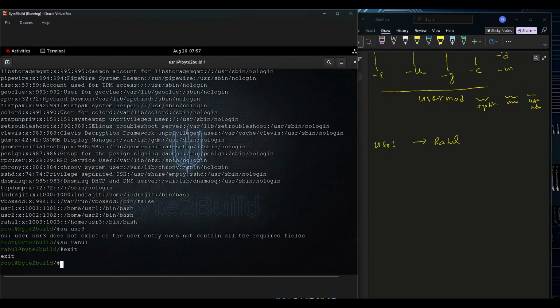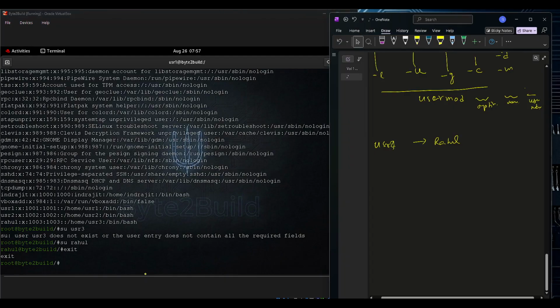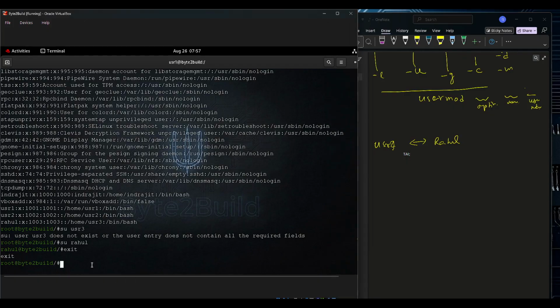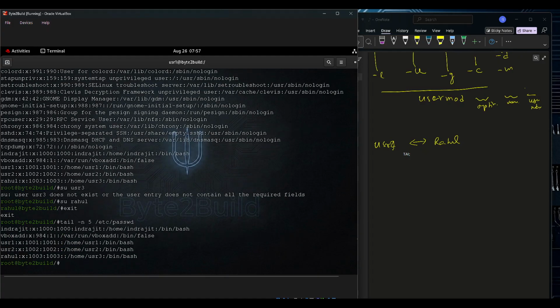Now I don't need the name Rahul. I want to change back from Rahul to user3. The same process will be applied. How? To check the last lines, use tail -n with the last 5 lines, on the passwd file.